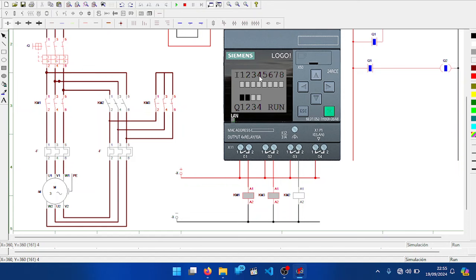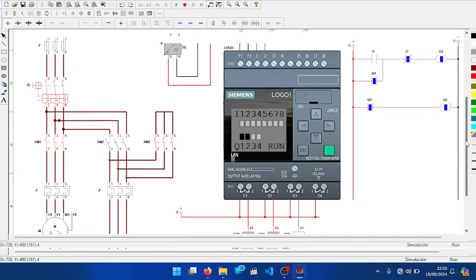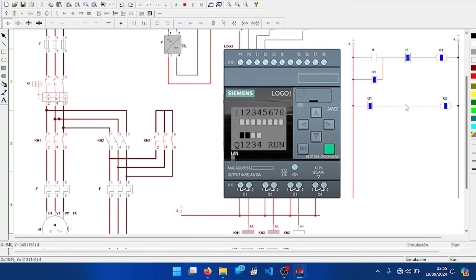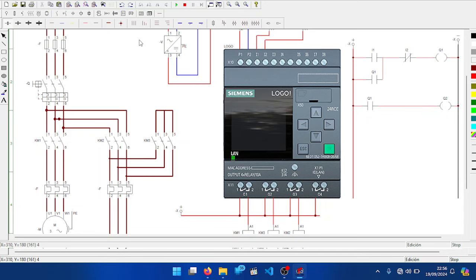The other thing you should probably realize right now is that using this ladder diagram only, it means that your motor will only run in star configuration. But you want it to run in star configuration only for 10 seconds, and after that it will pick up to delta configuration. So let's do that. We need to add a timer here.